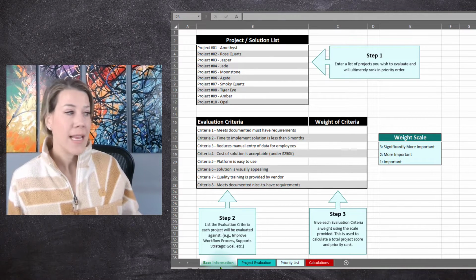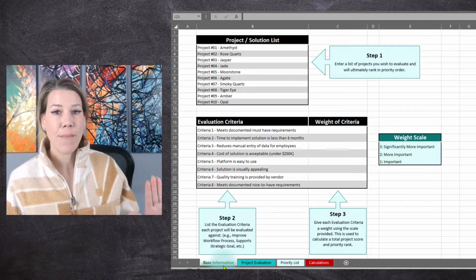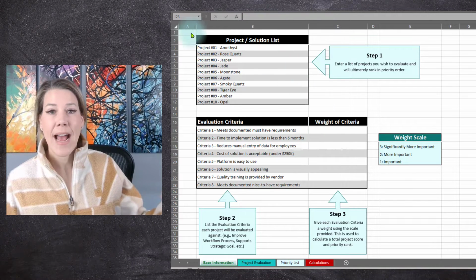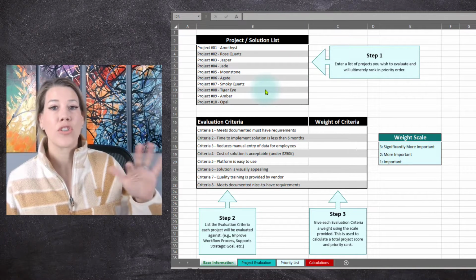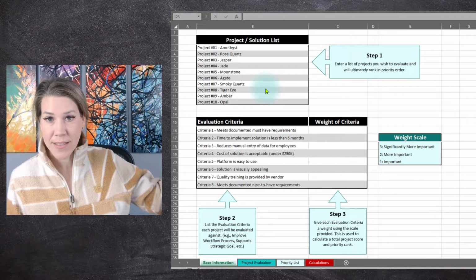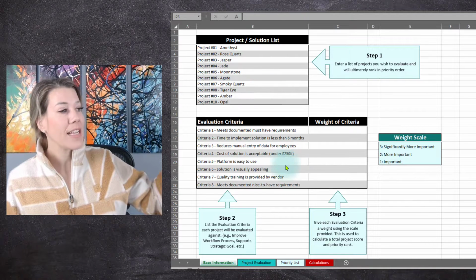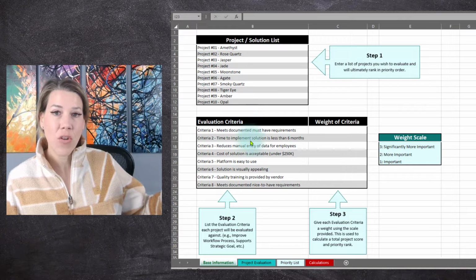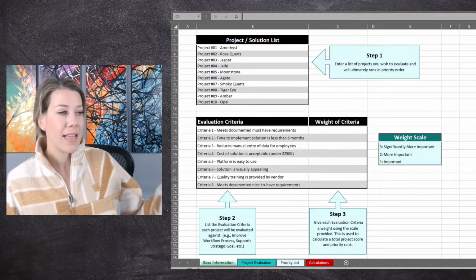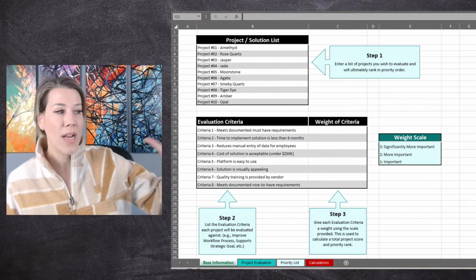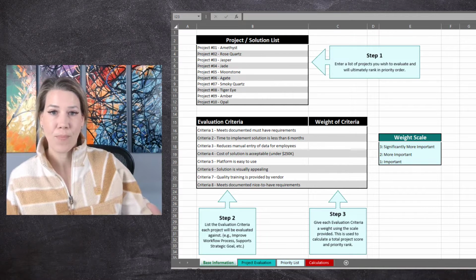The first one is the base information. This is going to have our project or solution list, our options being prioritized. It's also going to have the evaluation criteria and the weight of the criteria. This is going to be steps 1, 2, and 3.